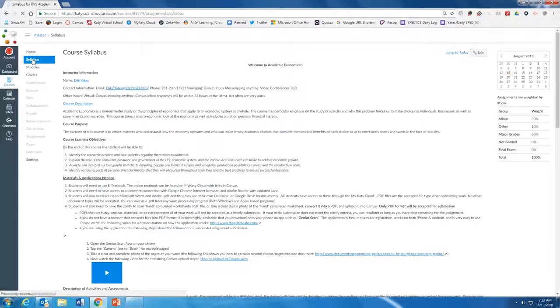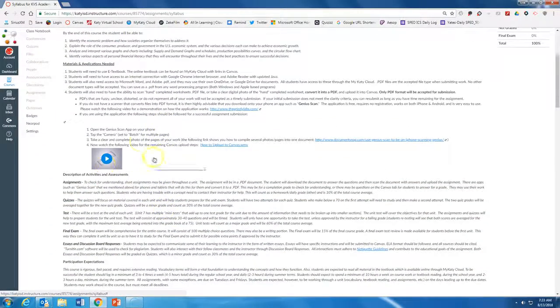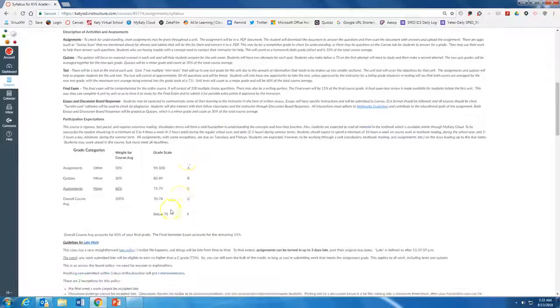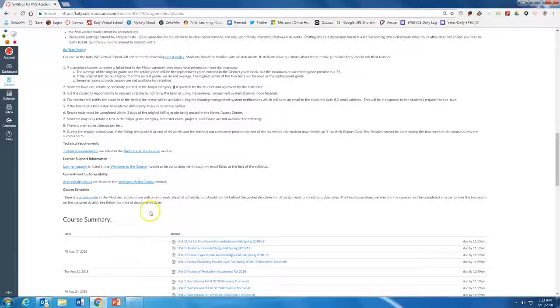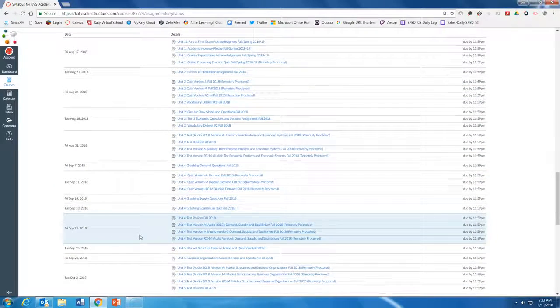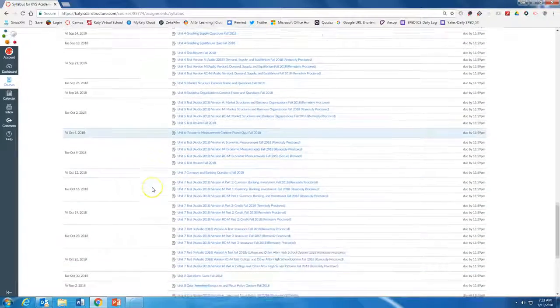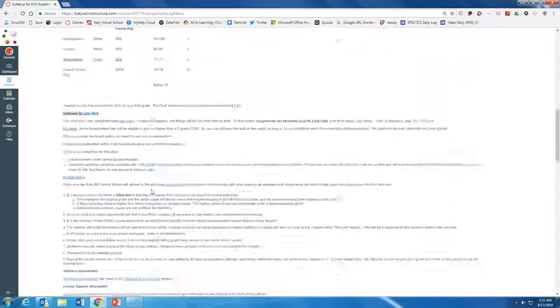If you ever want a reminder on basic information, course description, materials you need, there's a video on how to use the app, which we call Genius Scan, basic breakdown of grades, late work, retest policy, those sorts of things are all here. But at the bottom of the page, this is pretty helpful. It's a calendar of everything that's due by due date. So it goes in order. And so you have that available to you.